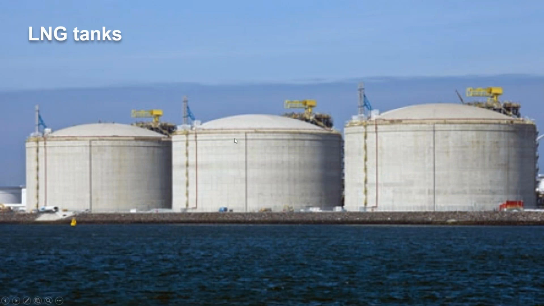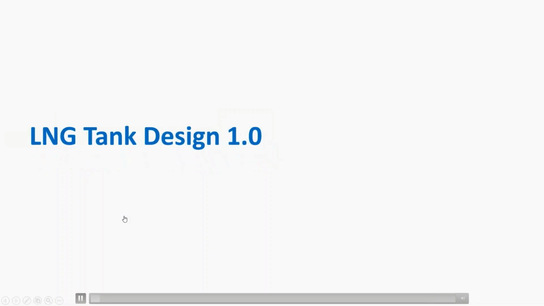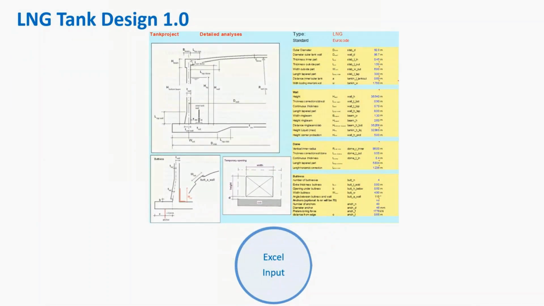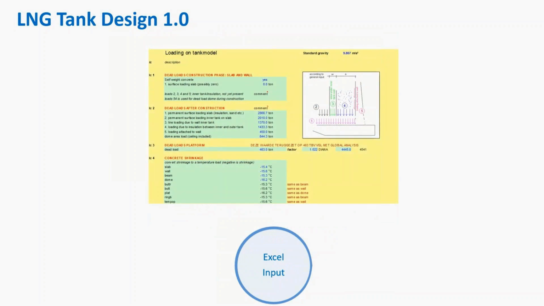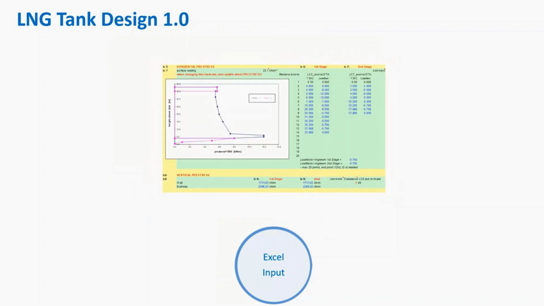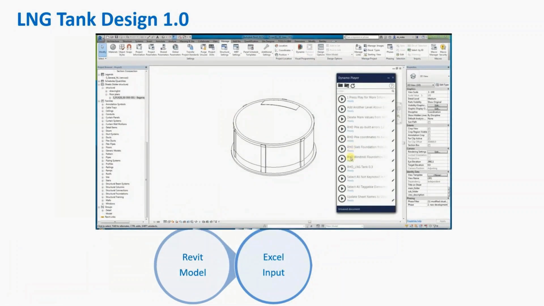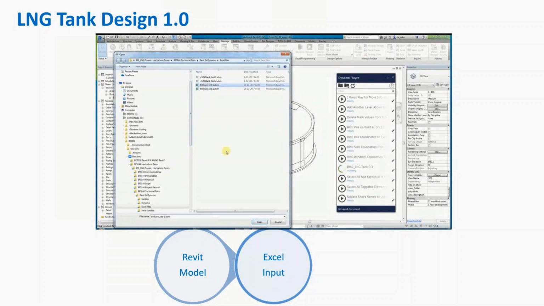Then the next example is LNG tanks. In the last years, we have engineered a lot of them. And also for this, we used scripting to automate this process. This is from a while ago. When we started with the hackathon team, this was one of the first projects. And what we do is we have an Excel sheet with the input data. And this input data serves as input for Dynamo as well as for Python for Diana.